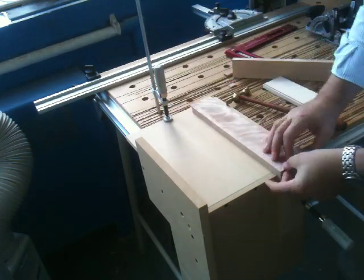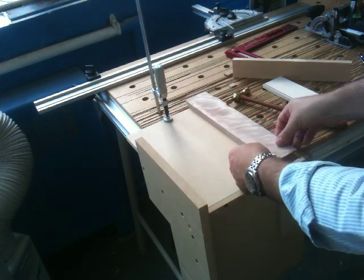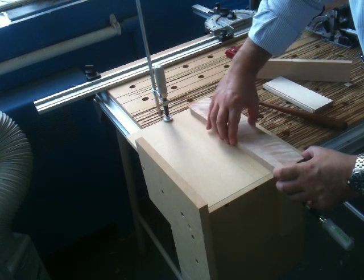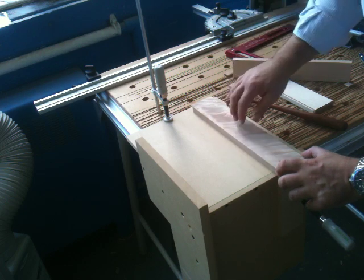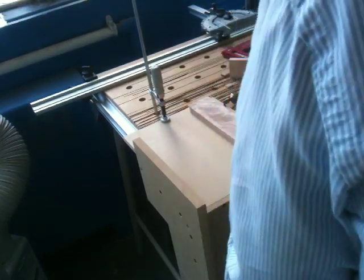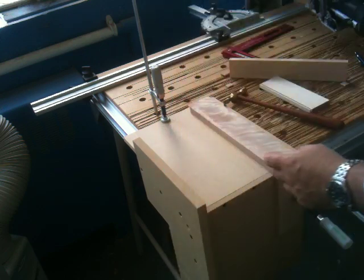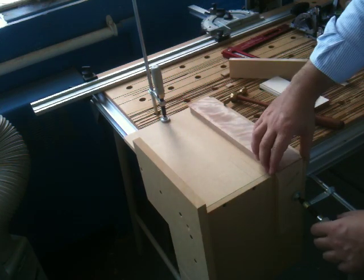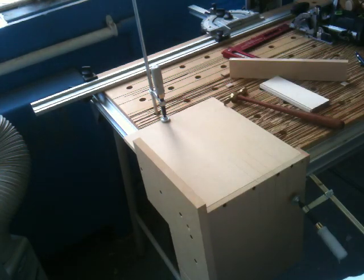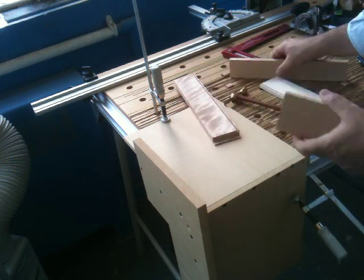So now I'm in position, and I check everything is lined up, and I'm at the right height, and I can just slide my piece over, and I've got my layout line there, which is very helpful, and I want to feel it in place. Now, once you've obviously got your domino all set up, you would draw your lines here and plunge, boom and boom, and you'll have a really good joint. So if you do everything right. So that's not right. Oops. So that's the first piece, and then very simple for the second piece.